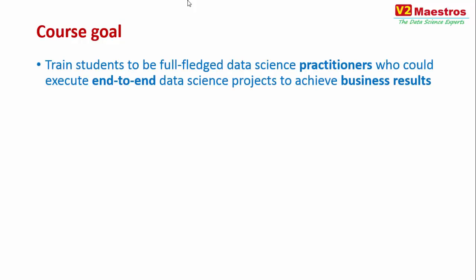Let's go through and understand what this course is all about. The goal of the course is to train students to become full-fledged data practitioners. So we are focusing on making people practitioners who can execute an end-to-end data science project, right from acquiring data all the way to transforming it, loading it into a final data destination, and then performing all kinds of analytics on it, and finally achieving some business results from this analysis.